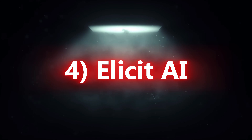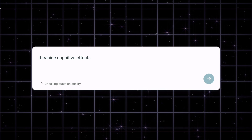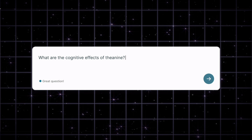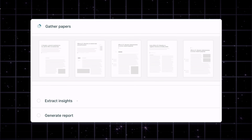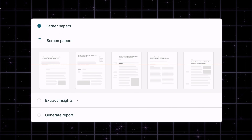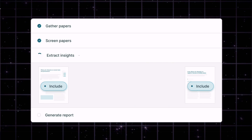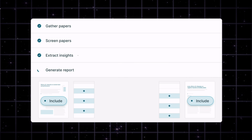The final tool in this combo is Elicit AI, a research-focused assistant. You type a question and it pulls answers from verified research papers and reliable sources in short, clear summaries. It helps you understand concepts fast and accurately. For research-heavy subjects, Elicit AI saves hours of browsing, letting you focus on learning instead of hunting for information.